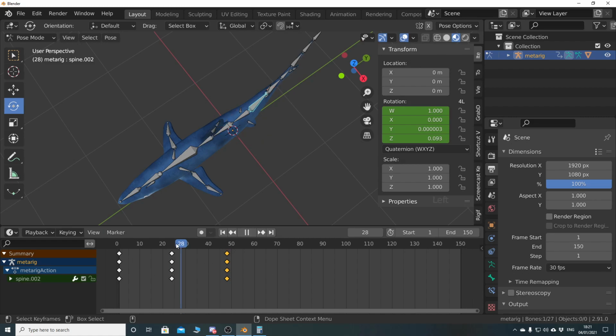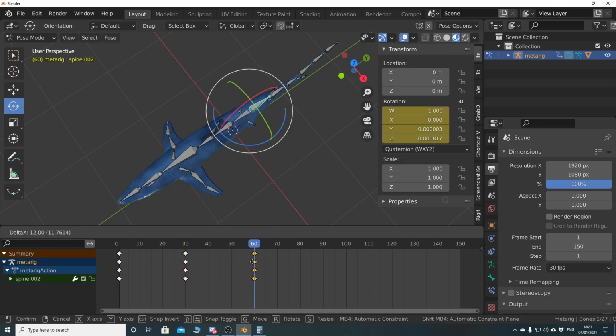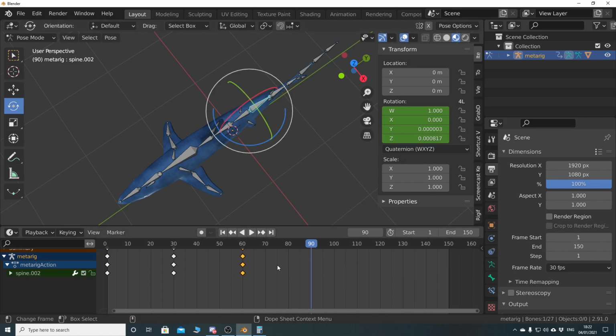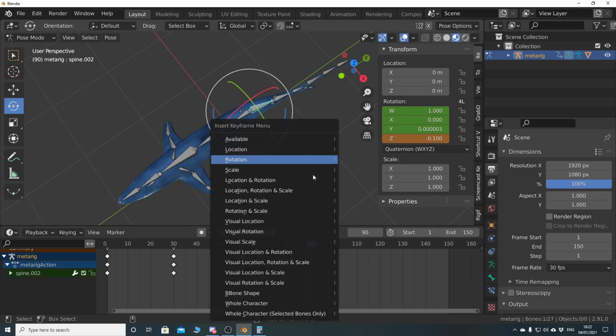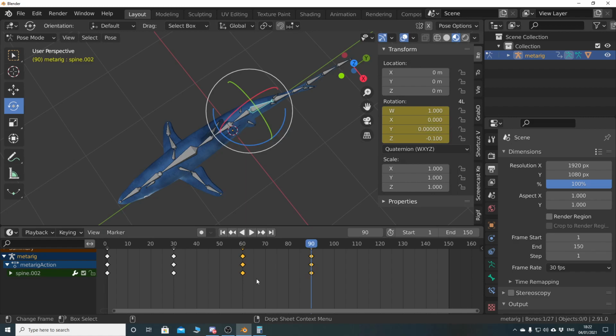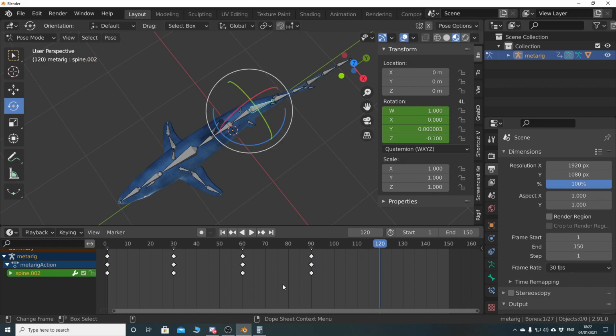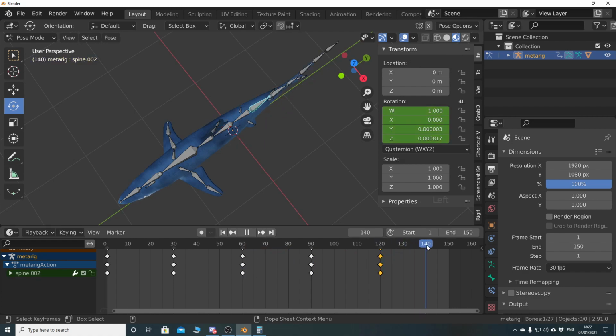So you would start at 1 and then go from 1 up to 30. So we would just basically move this up to 30, and then we go to 60, and then take these ones and move them to 60, and then I would go up to 90, and then I can go the opposite direction here. So with this one, I would just go negative 0.1 and then enter my keyframe there. So we'll go I and then rotation, and then what I can do here is take this one and put that at 120. So we'll take this one, Shift D, move that to there, and then we're going to basically just go back to the opposite direction again.